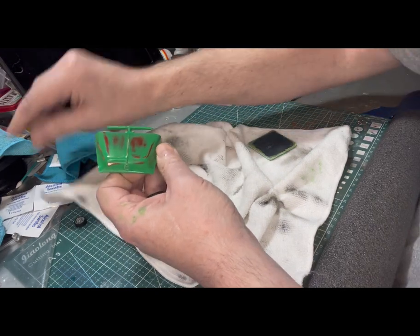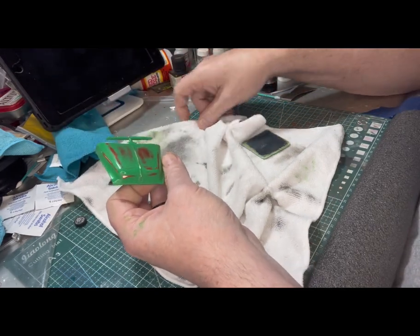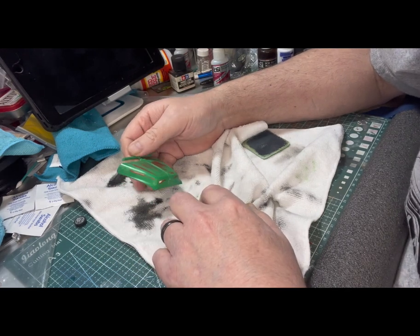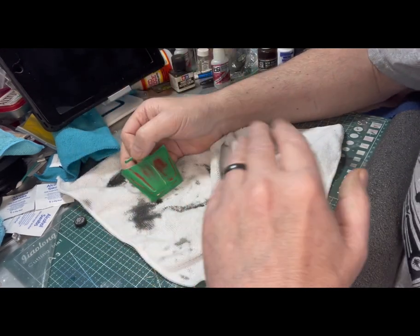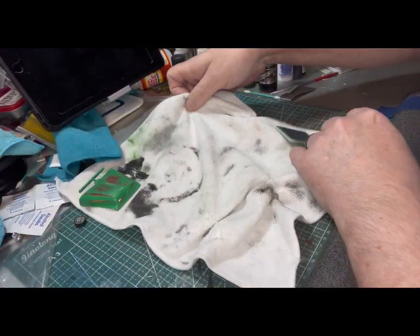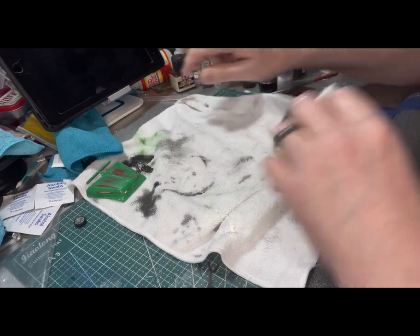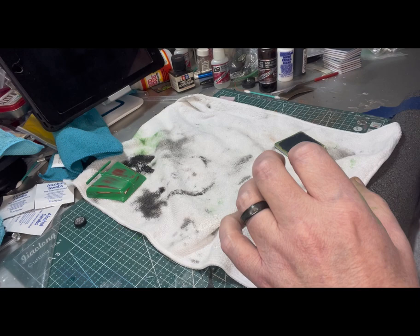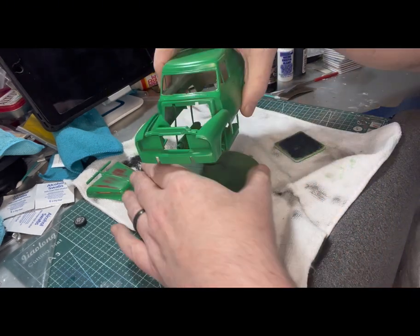Oh, yeah. That's looking good. Right down to the red, which is supposed to be red oxide primer. It looks a little red, but that's fine. It's no harm, no foul right there. So we're going to put that over to the side. And we're going to start on the body.